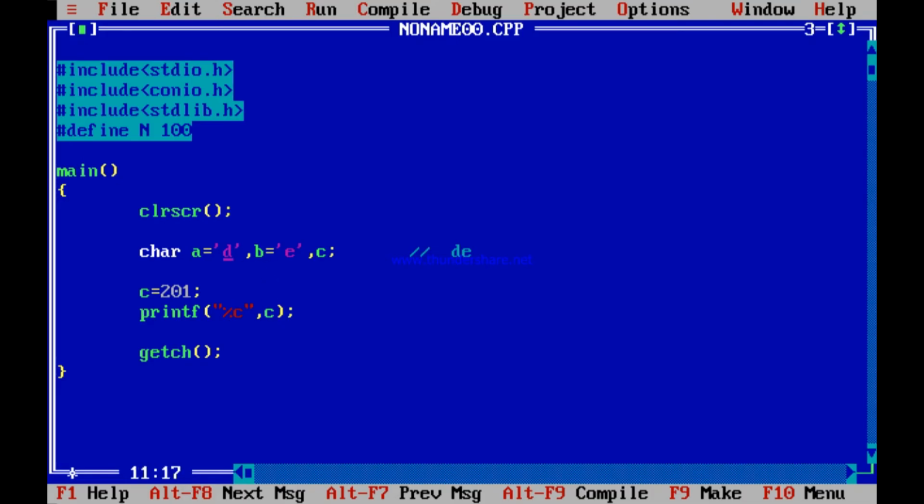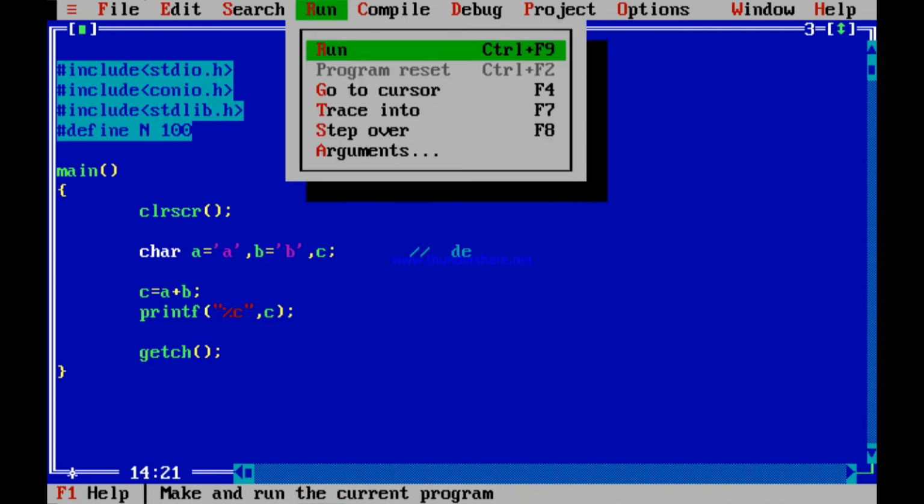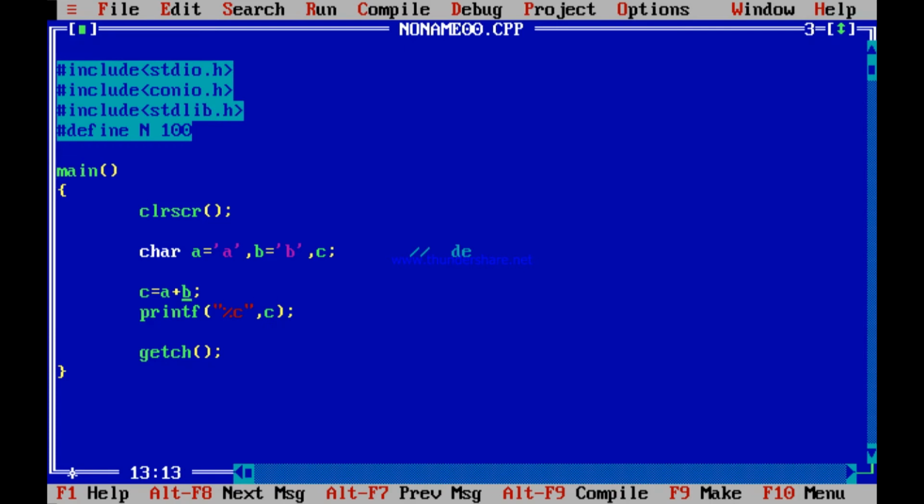You can change this and check for another example. Say this is small a, this is small b, the characters a and b, that is 97 and 98. If I write A plus B now, then 97 plus 98 makes 195. So if I print C, the character counterpart of 195 will be printed. Let me run it. See, this is the character counterpart of 195. How to check that? Change this A plus B, make it 195, printf C, and you see this same old character printed. See this character.